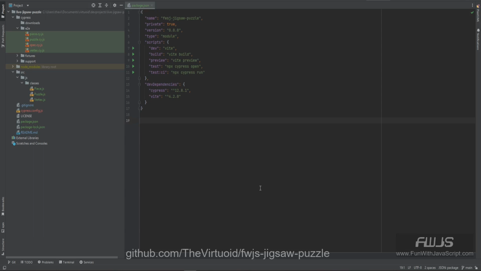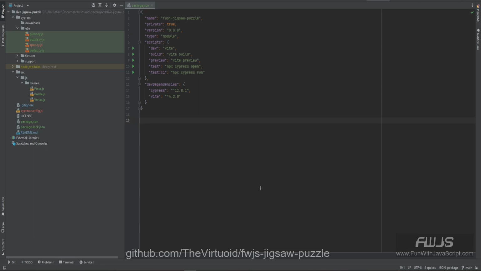Well, I was going to show you how to create the unit test for the graphical part of the game. You know, the image itself, the puzzle pieces, and all that kind of fun stuff, but I realized that we have nothing to show. No HTML, no CSS, no nothing on the screen.